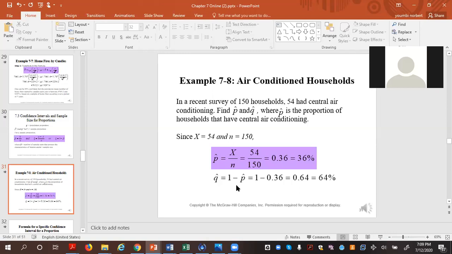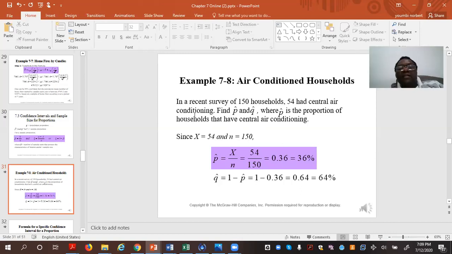So the X still is... Here is not X bar. Remember, here is X. That is the number of success. For example, we might want to know what proportion of the population is sick. So we count the number of people that are sick divided by the total. So the X could be, the total population is 150. That's N. And then the part of it that we want to test is the 54.